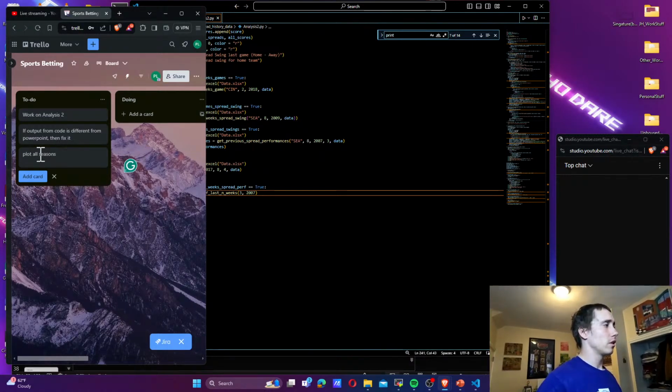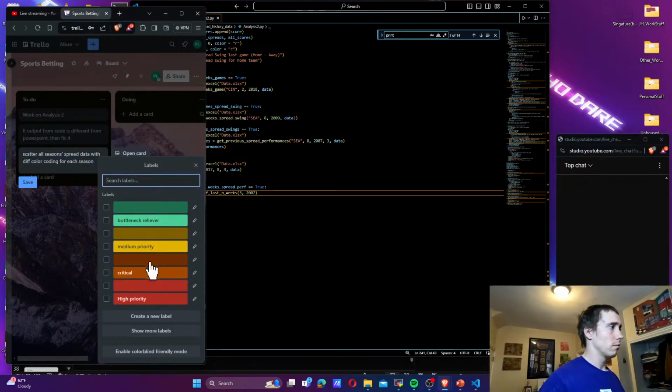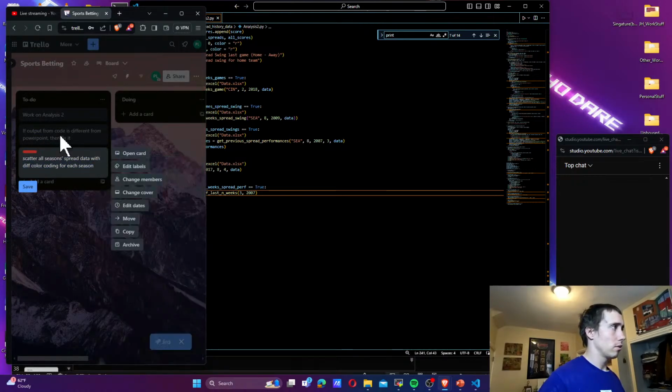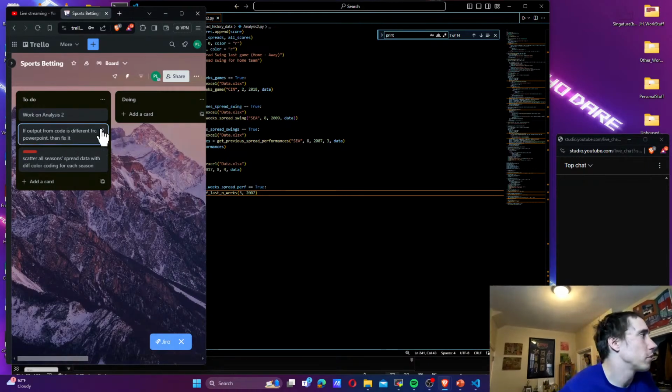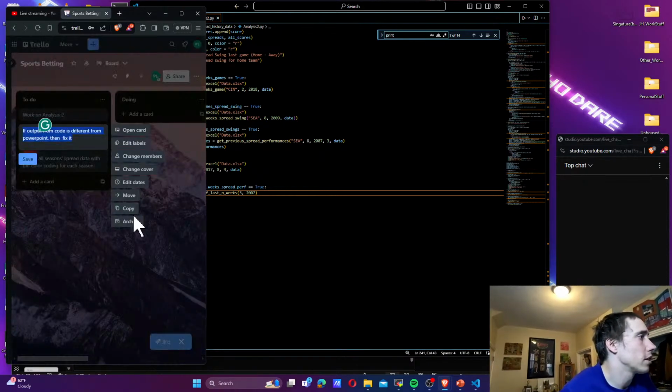plot all seasons from scatter plot all seasons spread data with different color coding for each season, and then edit labels, high priority. If output from code is different from PowerPoint, then fix it.